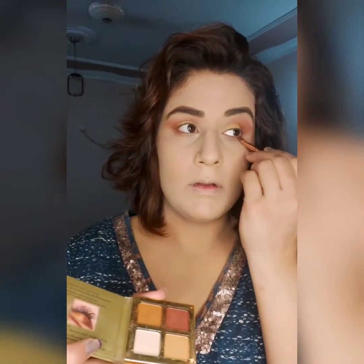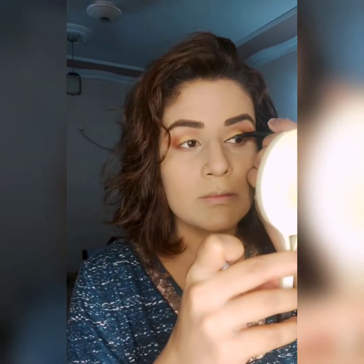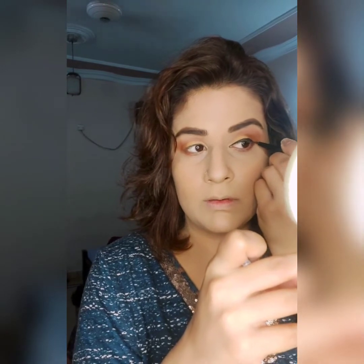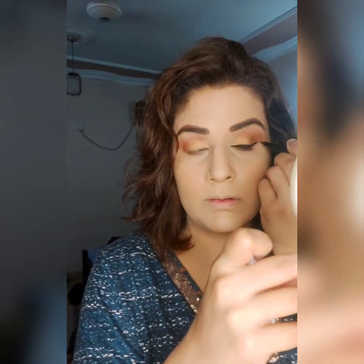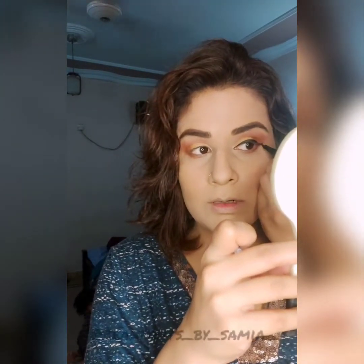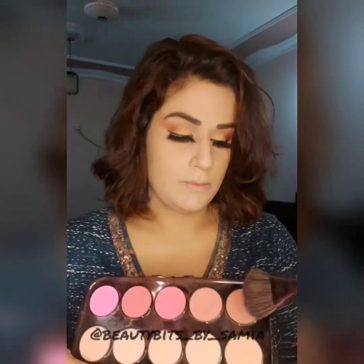Now I am highlighting my inner corners with the same palette, filling my lower lash line with the same maroon shade, and then the eyeliner thing. I always use pen eyeliner to create a very nice thin eyeliner with a wing. Pen eyeliners are one of the most hassle-free things when you're doing makeup. Here I use ST London pen eyeliner, and I suggest you buy a pen eyeliner especially if you are a beginner.